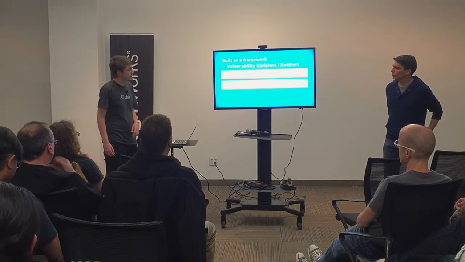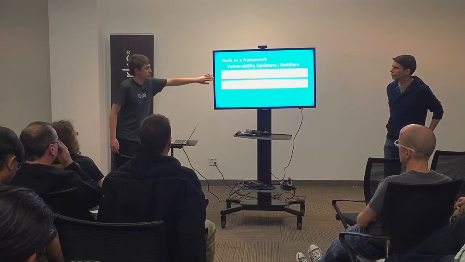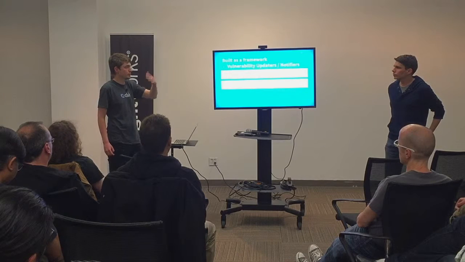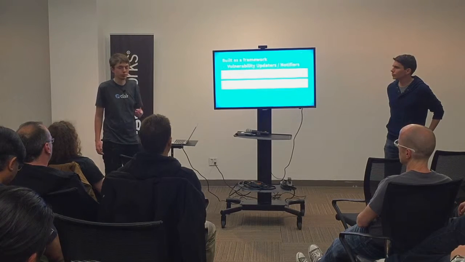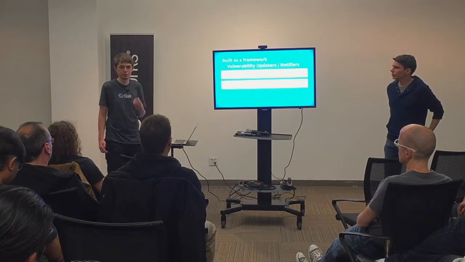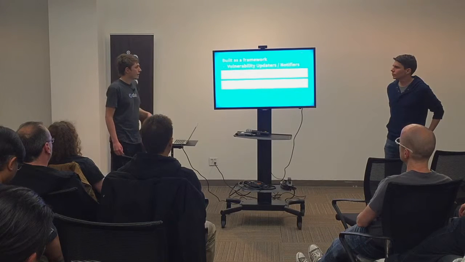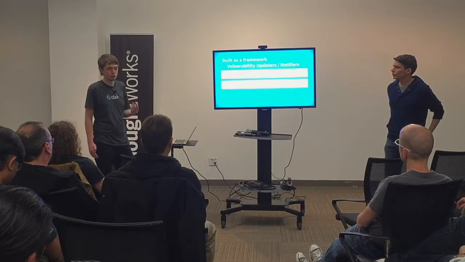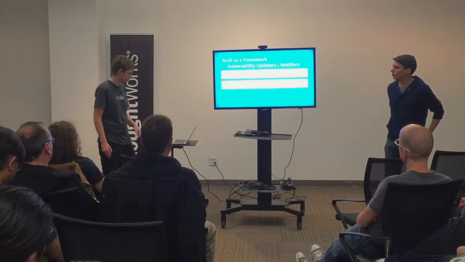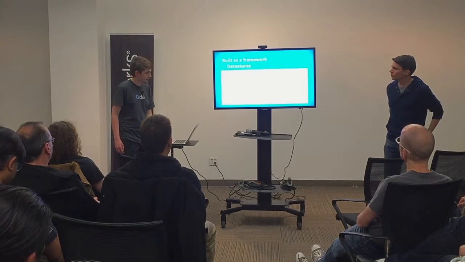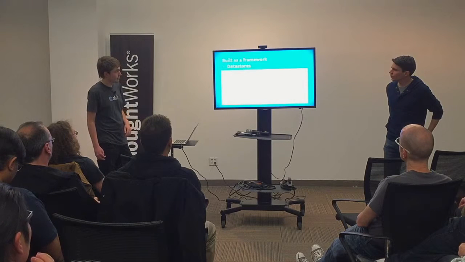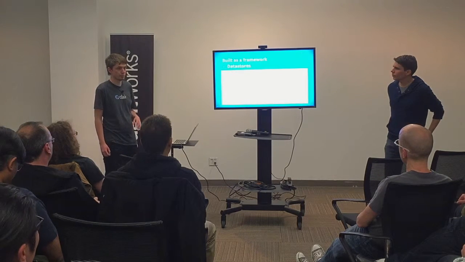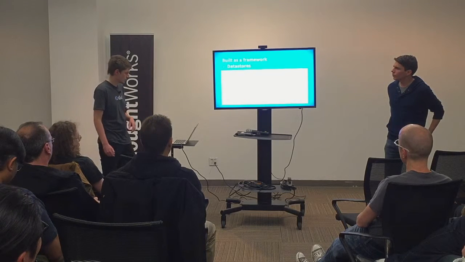Then we have these two interfaces. The vulnerability updater, which is simply going to ask external sources for vulnerabilities and return a set of vulnerabilities to Clair, so Clair can update its internal vulnerability database. And we have notifiers, which just take a notification and transmit it to a third party. Finally, we have a big interface right here, and this is our data store. This represents all the interaction between Clair and its database.